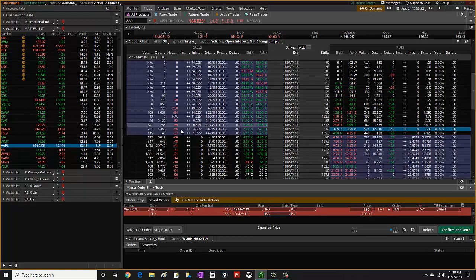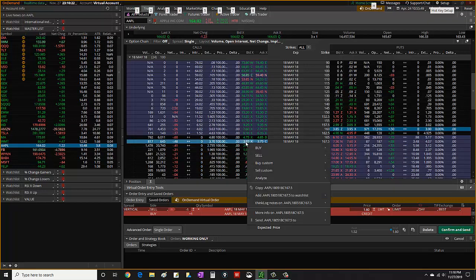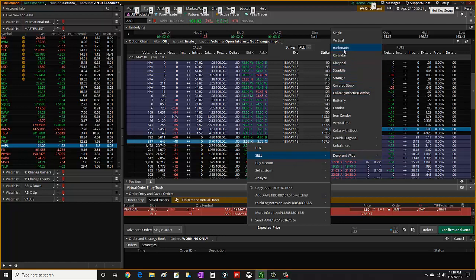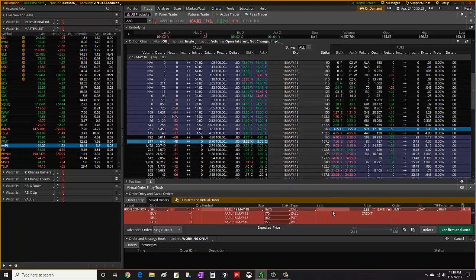If this were a live environment, I could use my probability out of the money. Of course, since it's a simulated environment, it doesn't give me that information, but you can make a judgment. If I had delta pulled up, delta would be a nice way to see what the odds are. I'm just going to try to match up the premiums as close as I can. So let's sell the vertical there.